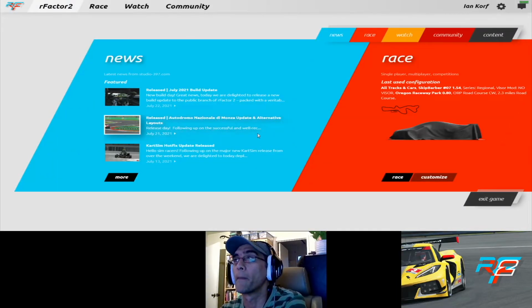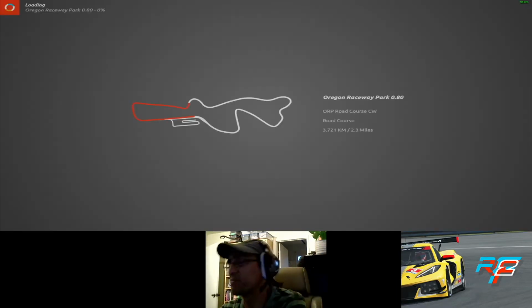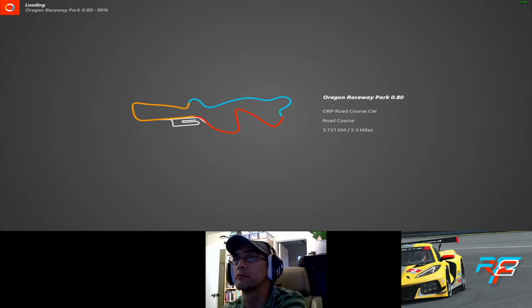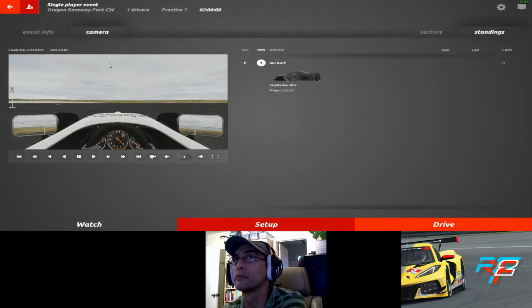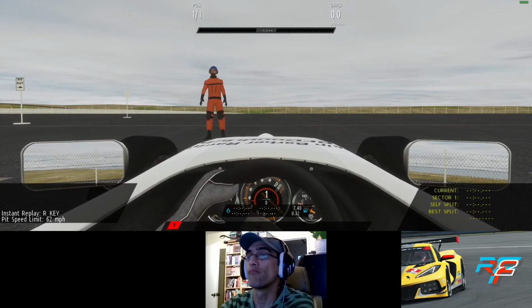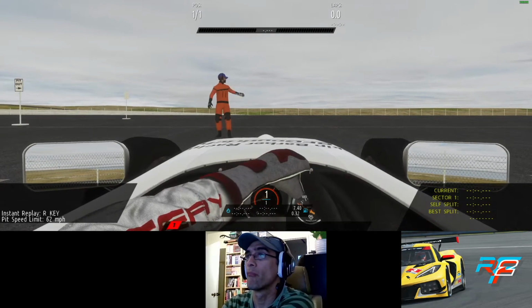Hi, this is rFactor 2 at Oregon Raceway Park, and I'm not there, but I wish I was, and this is how I would probably practice for it. rFactor 2 is one of my favorite sims. I like the way it drives, like the vehicle dynamics for some of the cars anyway.